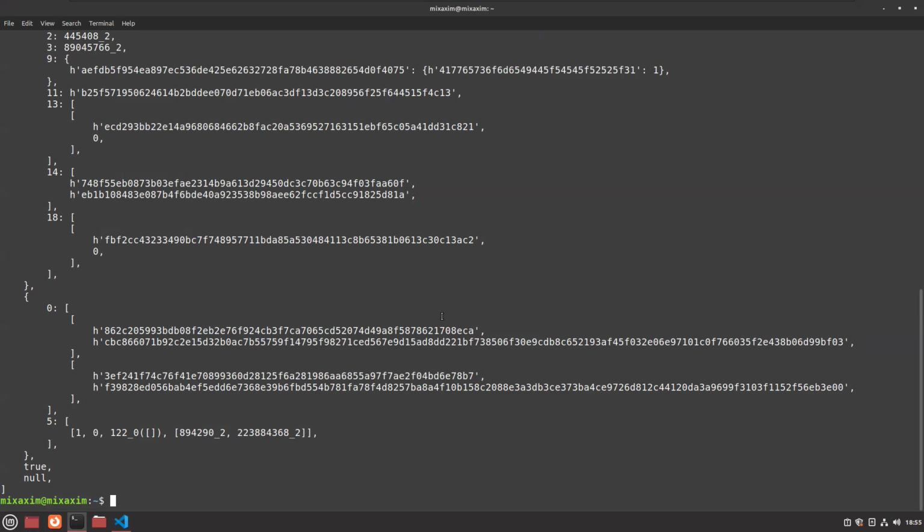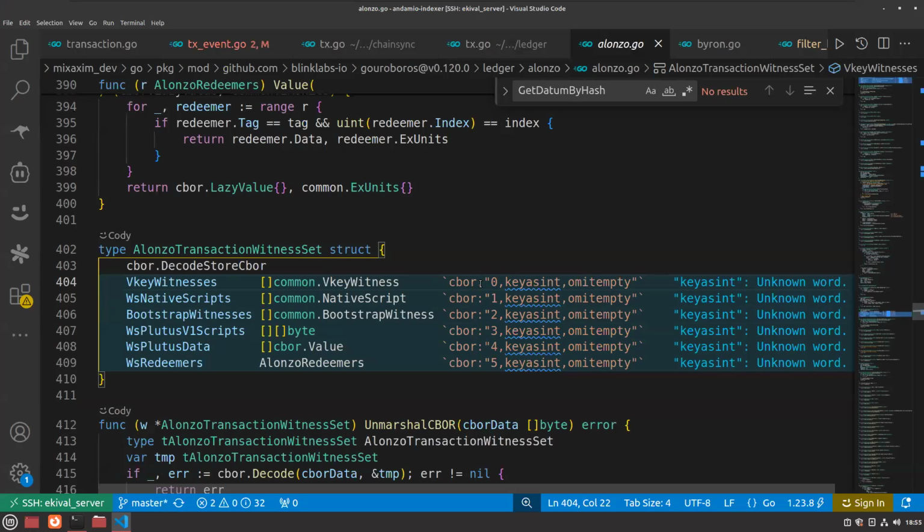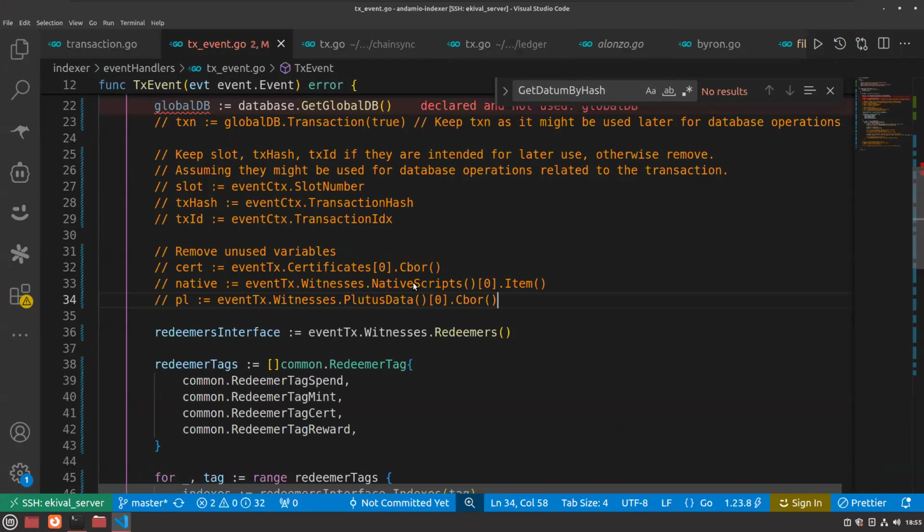So we have native script here. And what I wanted to do is get a native script. And if I look into it, actually, this is a native script.